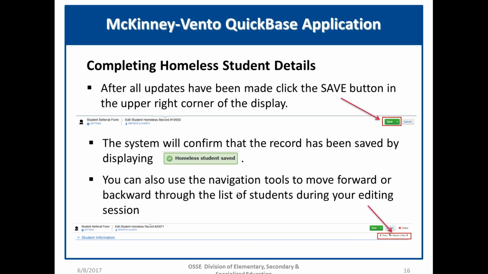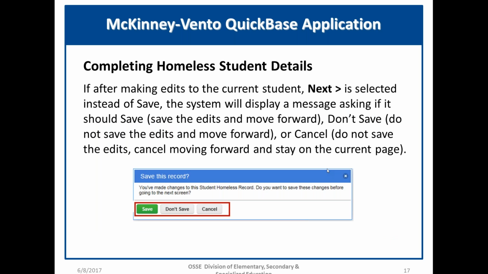Once you have entered in all this information, then you can click the Save button at the upper right side of the screen, and that way it will save all of your work. Then you don't have to call me and say, Nicole, I did all this work and it did nothing. I didn't save it. I don't understand. So please be sure that you save all of your work as you go along before you go to the next screen. If you forget to save and you hit next, then it will ask you again, do you want to save it or do you not want to save it? And that will give you a second chance to save your work.